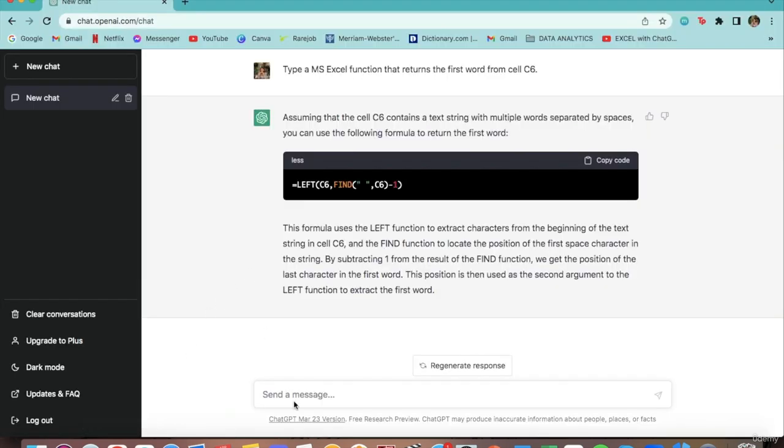Let's type: write a Microsoft Excel formula that returns everything after the first word from cell C6. Enter.